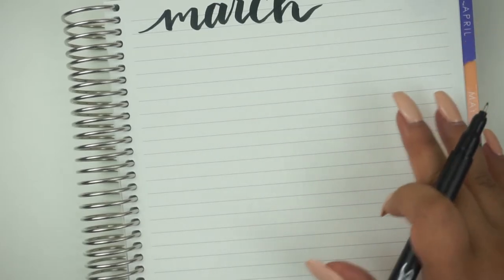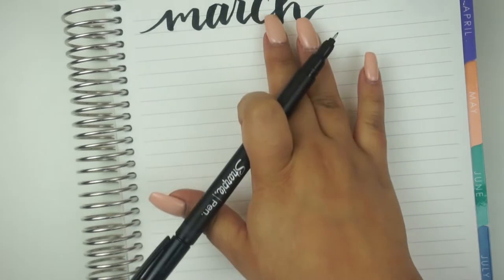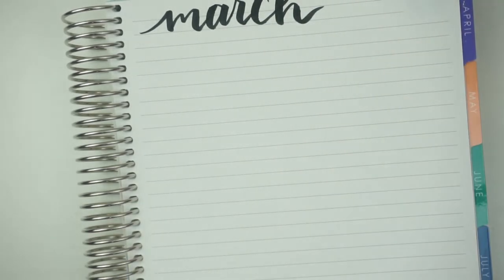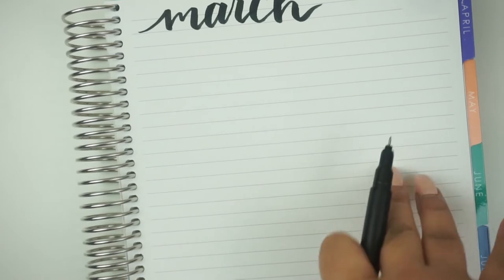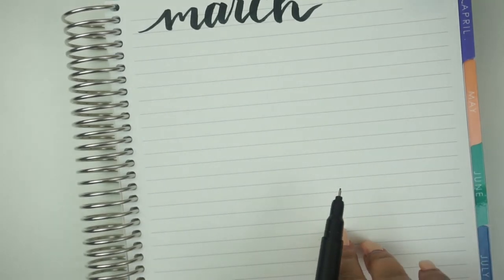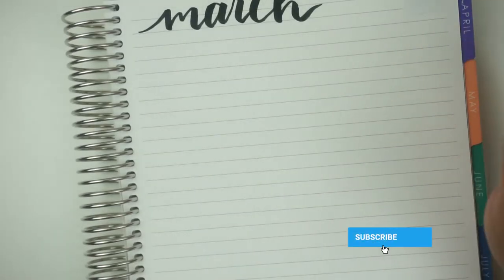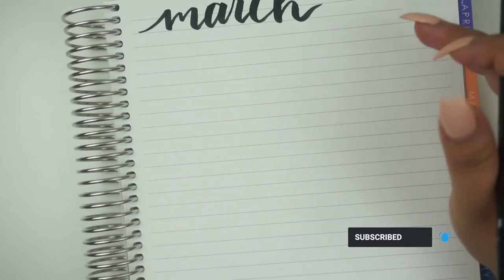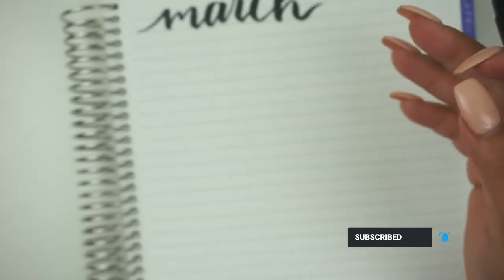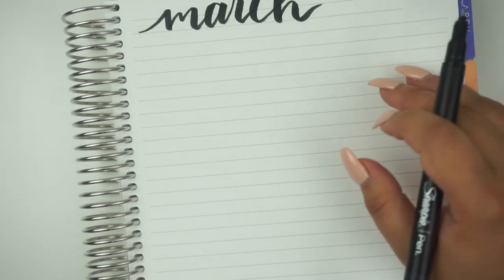Like I did with my last budget, I'm going to put everything on this side, and then I'm going to put what I budget and then what I actually planned or spent for the month. The paychecks I'm considering for my March budget are going to be March 13th and March 27th. My monthly check-ins will have a little bit of the next month bleeding into it, but I consider March's budget to be the paychecks I actually get in March — that's how I budget my expenses.